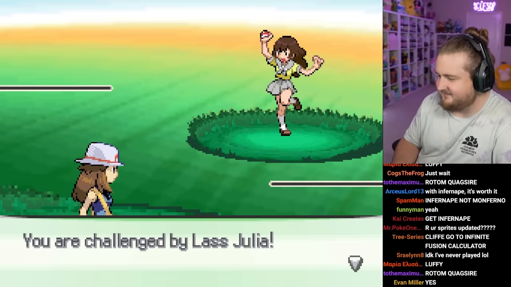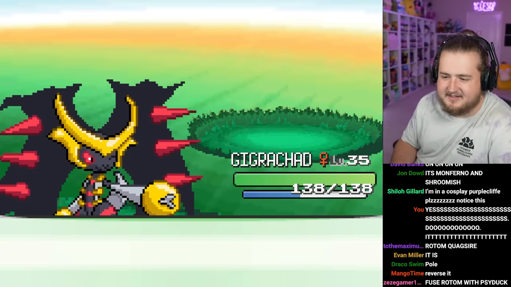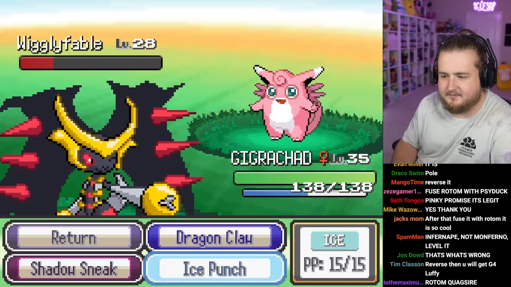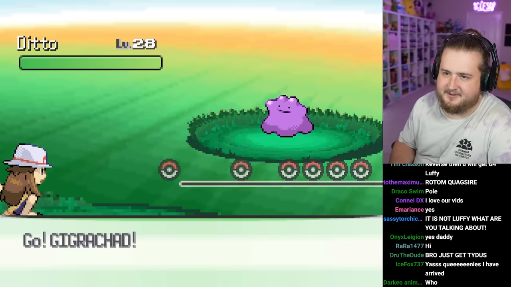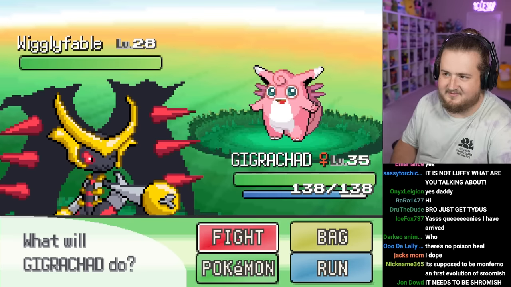All right. Put it in the calculator. Nah, I like being surprised when it pops up. Oh, it's fairy type. Ice Punch. Ugh. All right. Well, we're going to be here for a couple minutes. Strap in.